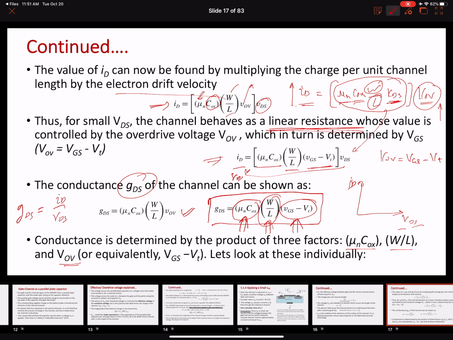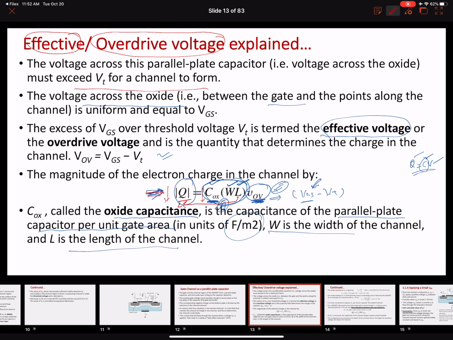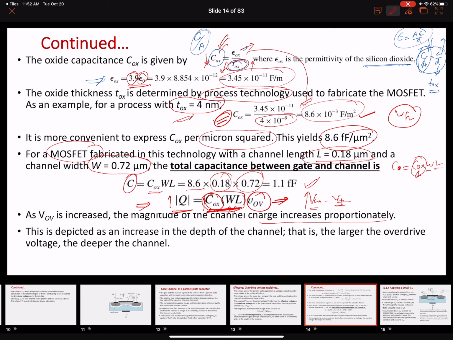So before I finish this lecture, very quickly, what we talked about in this lecture: we started with the basic operation of the channel induction. We covered that topic, and we started with how this thing behaves like a capacitor, right? And then this capacitor, once we induced a channel, it will accumulate a lot of these electrons. And with this charge accumulation, we ended up defining different features on how we can increase or decrease the charge accumulation by changing the capacitance values and by changing the overdrive voltages. We also found different relationships for the capacitance. We discussed different parameters that the capacitance depends on, majorly the material of the oxide, silicon dioxide here, and the dimensions of the width and the length of the channel. We also, in an example, determined the total capacitance for a particular MOSFET with a specific length and width of the channel.